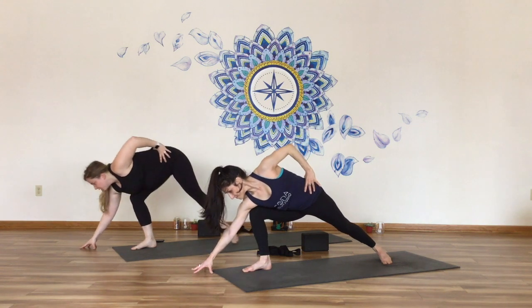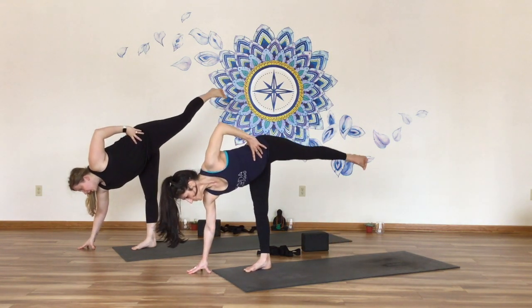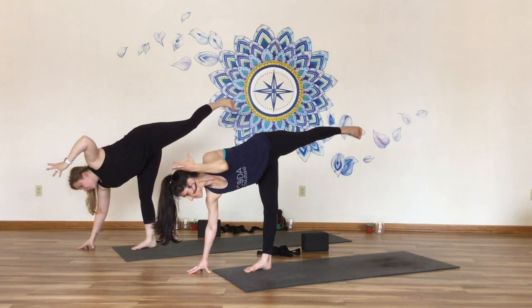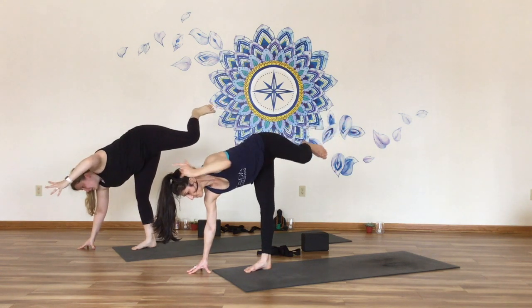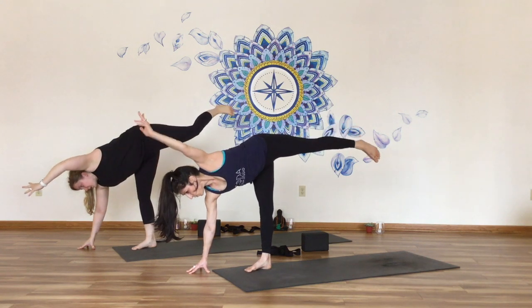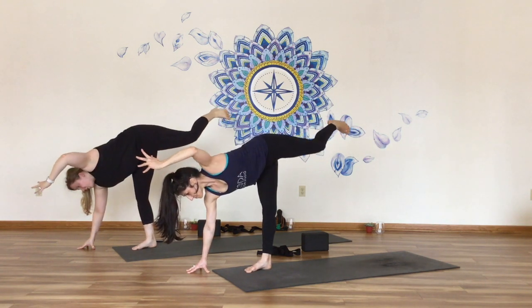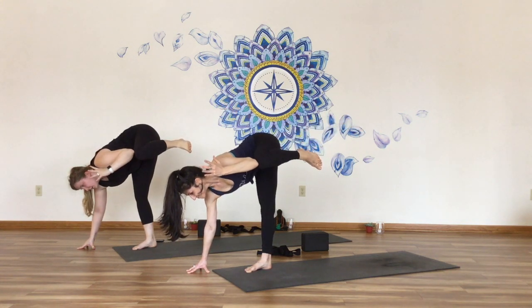Now with control, slide into half moon. Scoop that left leg in. Flex through the foot. Send your left arm forward alongside the ear. Now, left knee and left elbow touch like you did with that core. Straighten them both again. Knee to elbow touch. Straighten it again. One more, knee and elbow touch and hold, squeeze together.